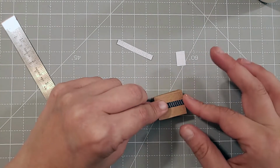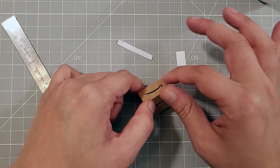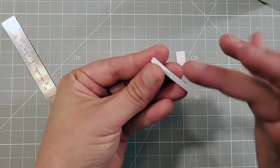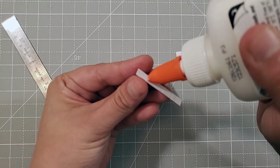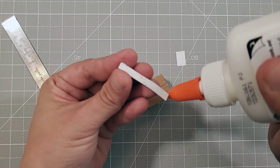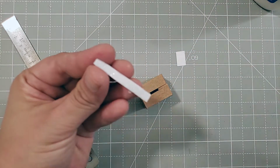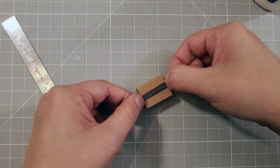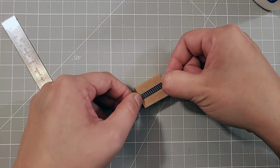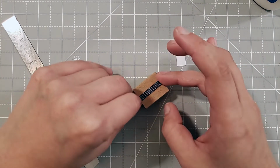If you are using sticker paper, you probably don't have to do this step. You just have to stick it on. I think that's what I'm going to do from now on, is use sticker paper for my labels, especially if I'm going to make a lot of these later on. It doesn't matter which way the Amazon logo is on the tape. I figured any way is fine.